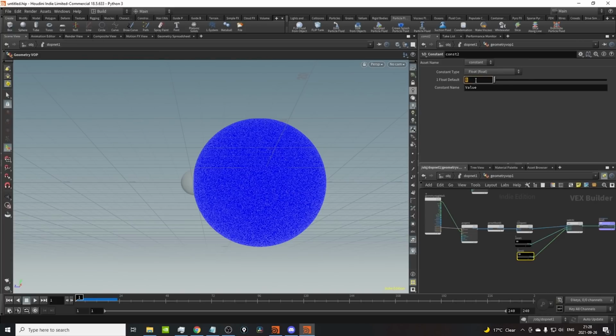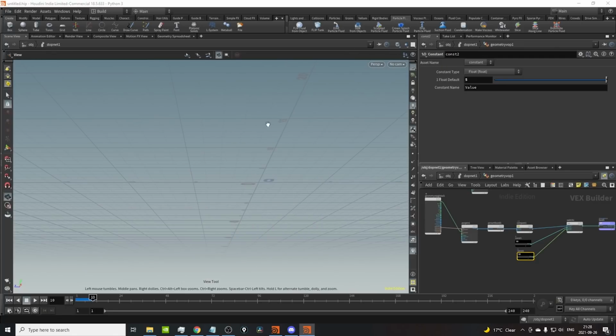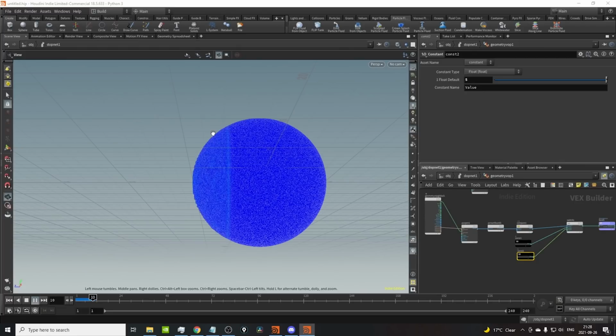So if we say everything within the radius has a 5 positive divergence, we will instantly see, let's hide everything else, that all of these particles are starting to move, and they're moving away from the divergence field in the best way they can, right? So this now pushes all of our particles away.